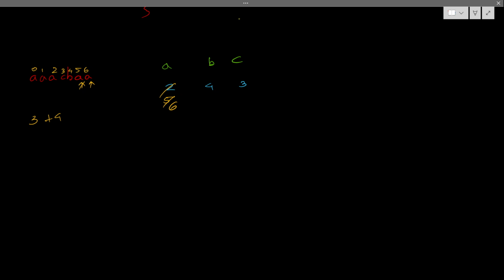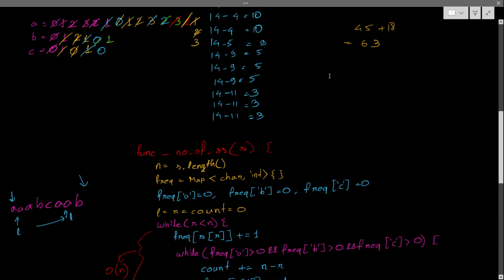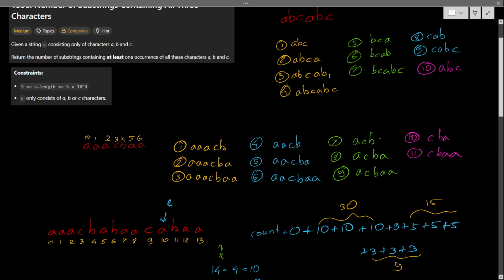So what is the window? The window is nothing but 6, 4 and 3. This is another window. So this is what I can contribute. Minimum one is 3. 3 plus 1 is 4. So it becomes 4 and the total becomes 11. So if you noticed, the answer was 11 in this case.